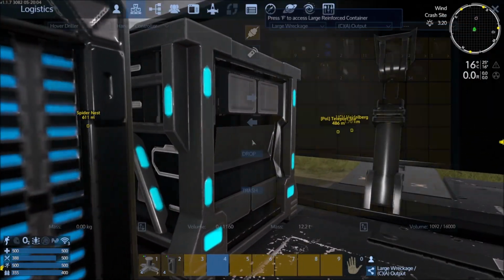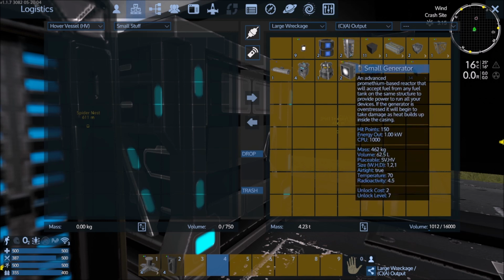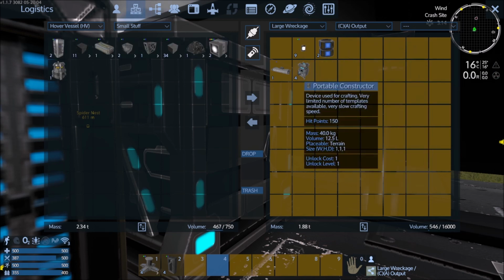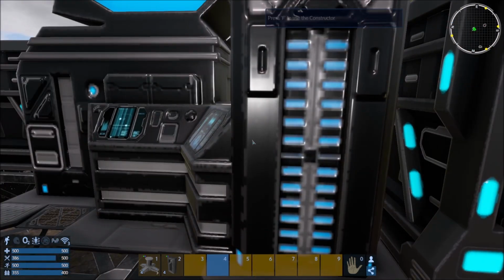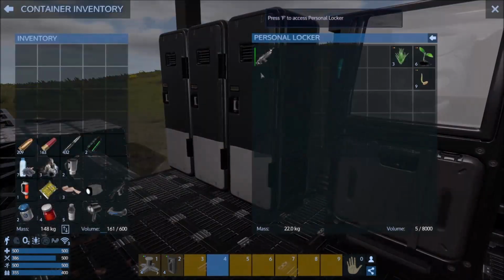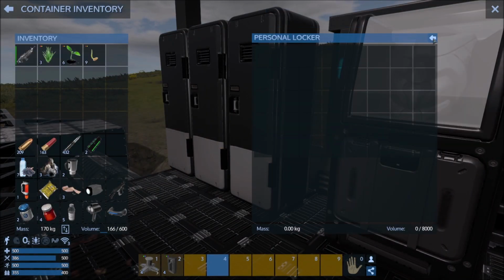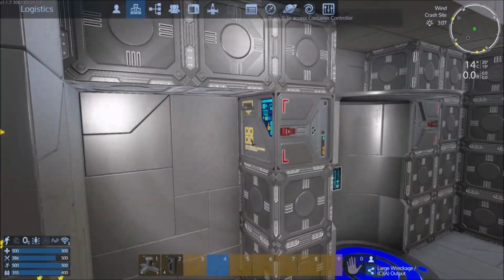Okay. Now the rest of these hover vessel, large stuff, small stuff, and then I'll have to find a place to put fuel. For now, I'll just throw it in the constructor outputs. This I need to just go ahead and grab, and then we can put the weapons here.